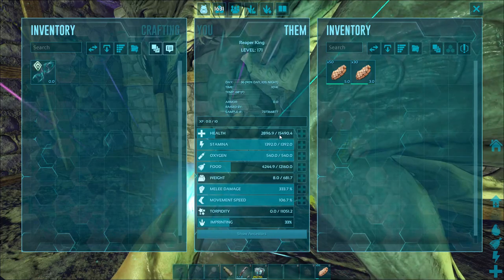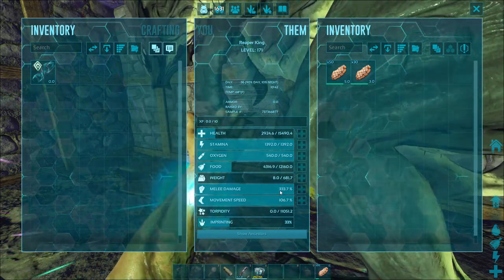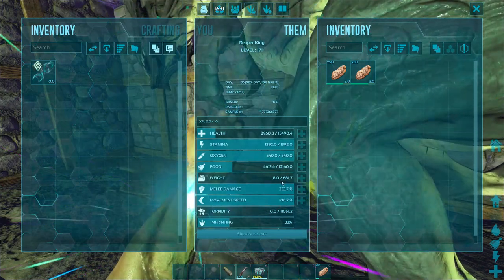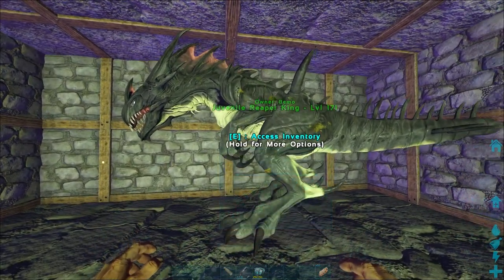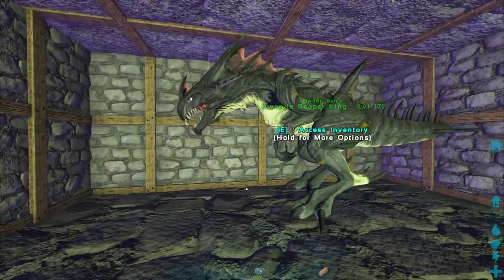That was 12,000. It's now 15. Damage was, I think, 300. So that went up a little bit, and movement speed went up. I don't know what stamina was or weight, but he's doing pretty well. Getting a little tall for in here. Alright, I'm gonna sit here and try to do the next two imprints, and then we'll come back and take him for a spin, man.